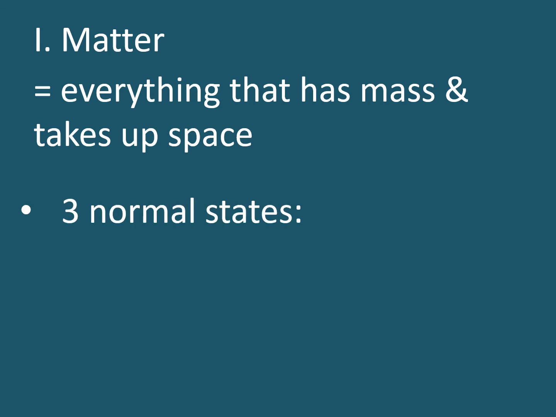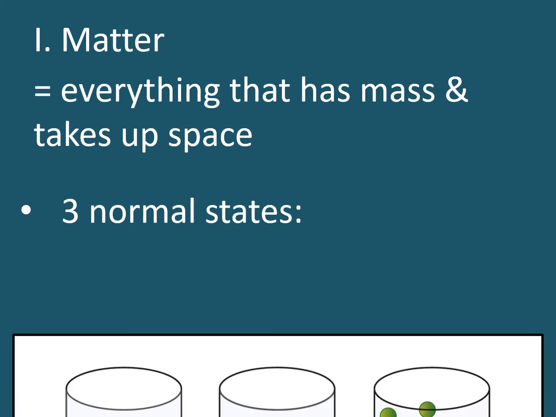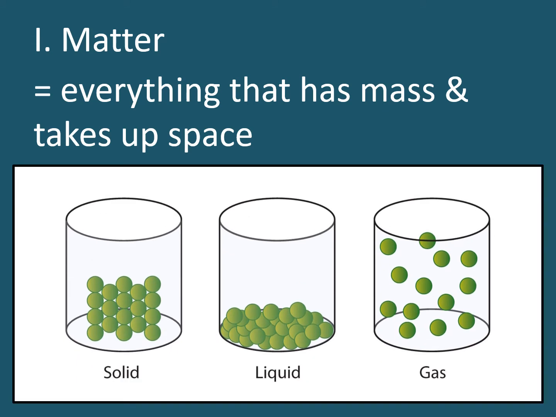There are three normal states or phases of matter. These three states are solids, liquids, and gases. As you can see in this picture, the molecules in a solid are all tightly packed and the object has a consistent shape. In liquids, the molecules kind of fall around each other, though they are still fairly tightly packed. And in a gas, you can see the molecules are all dispersed. They're filling up the whole volume of the container and they're fairly far apart from each other.